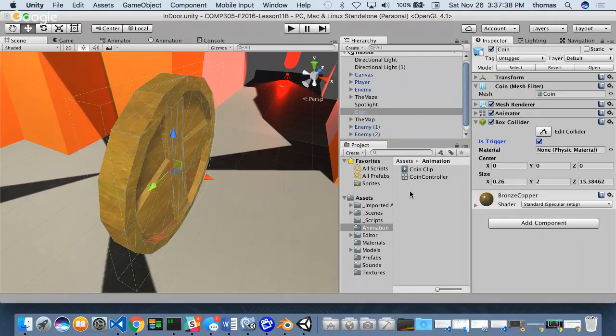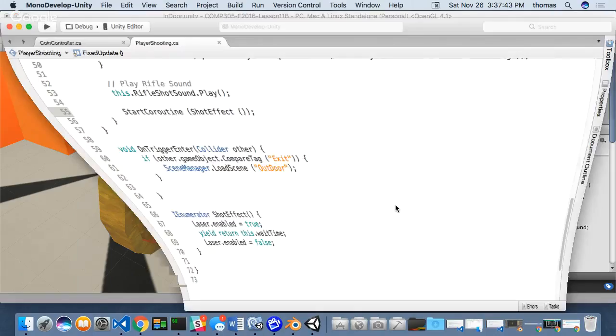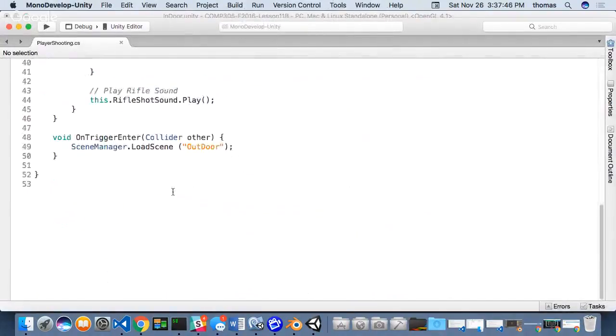Now there's a problem. Here's the problem that I have. In my scripts that I currently have, under my player shooting script, I also included an area on the bottom that has on trigger enter. And this is for my player. So yeah, I could add a script to my coin to say when the coin hits the player, then it's destroyed. The problem is that any time that I collide with my exit, right, or any other collider, it's going to go away. So we have to change this little script here in player shooting. Okay? Why? Because I've set it up so if my player hits any trigger collider, it goes to the next scene. So that's not good. That's not what I want anymore.